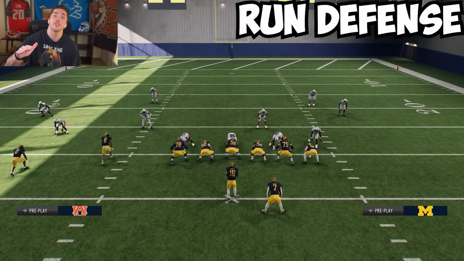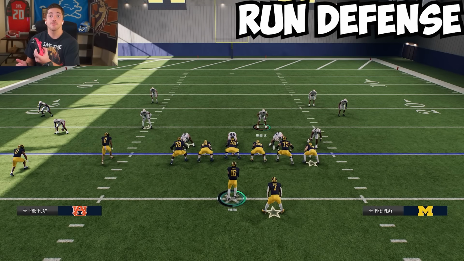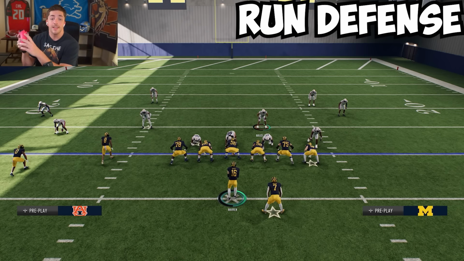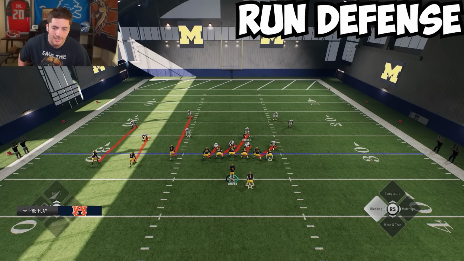Now I'm going to go under center defense, run defense here in a little bit. But for shotgun run defense, what I like to do is pinch my defensive line: left on the D-pad, down the left stick, then left on the D-pad, down the right stick. That's going to slant them inside, okay? What this does is essentially there's going to be a double team between 78 and 68 right here on this guy. And if we look at the offensive blocking, actually they don't end up double teaming. 78 just comes downhill.